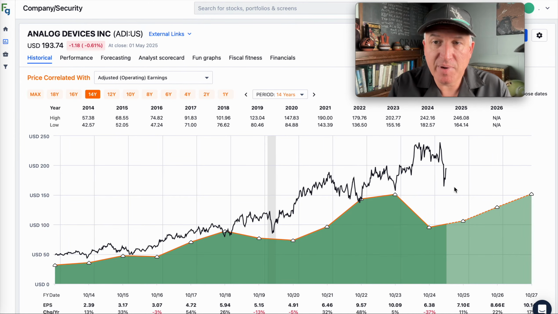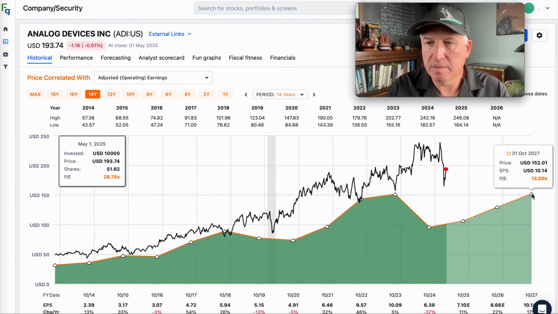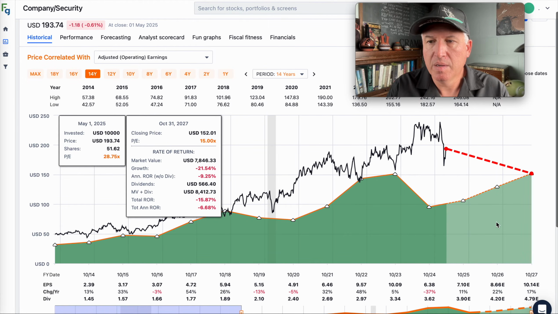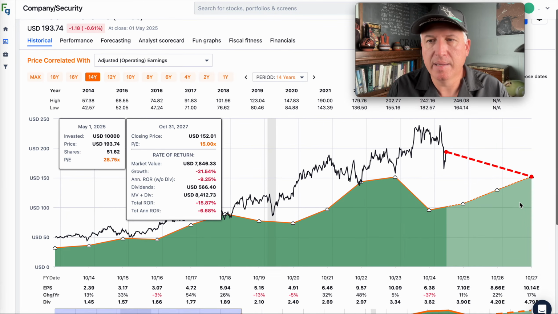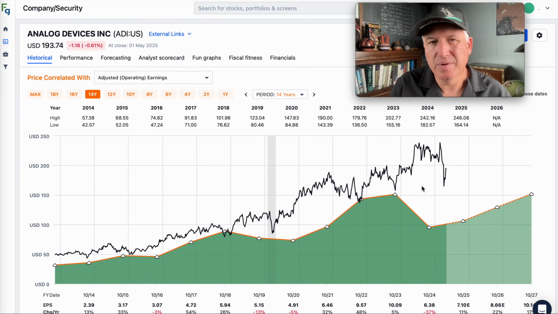Now, just eyeballing this, it looks expensive. If this isn't super deeply cyclical, it's trading at a 28 PE. Even if you modeled out what analysts are expecting, which is 11% growth, 22%, a lot of growth, if it traded at a 15 PE, you'd lose 20% over the next 3 years. And 15 might be a little low, but based on my earnings growth rate, which I think is like 7%, that's probably about right. So it still looks expensive there.